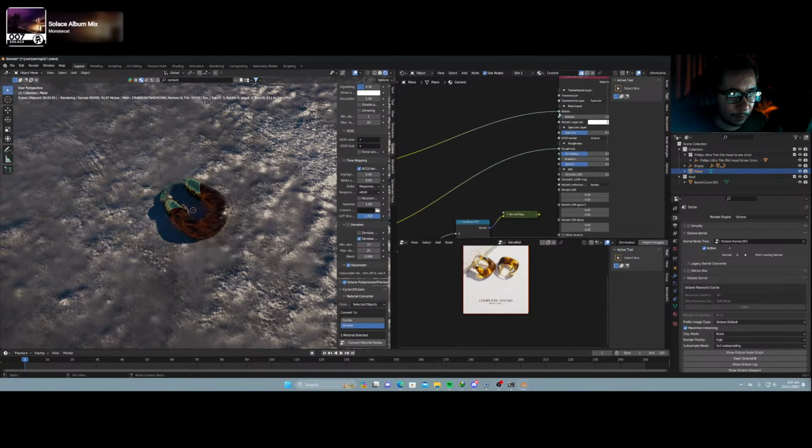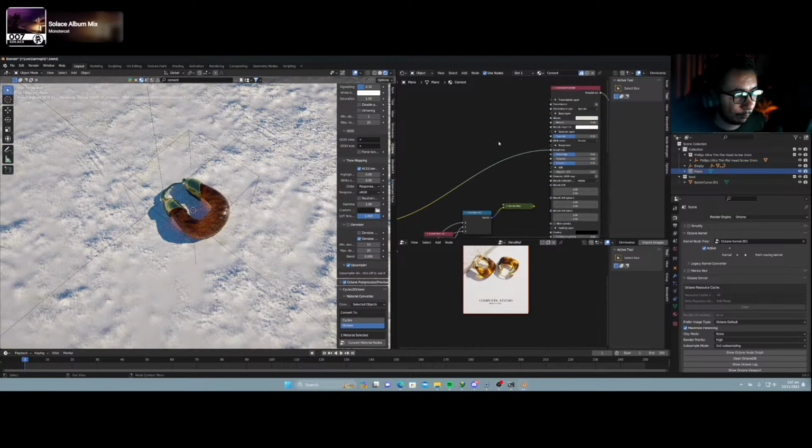Okay, so actually I'm gonna be removing the albedo over here because I want it white.